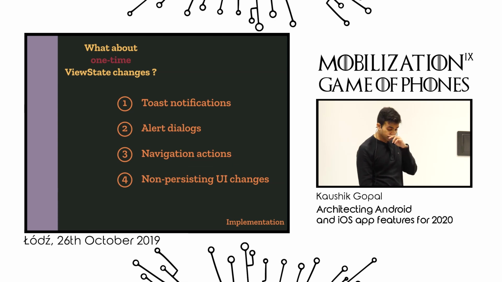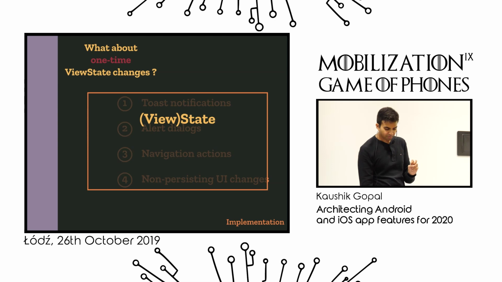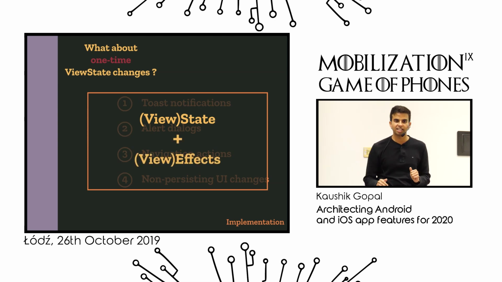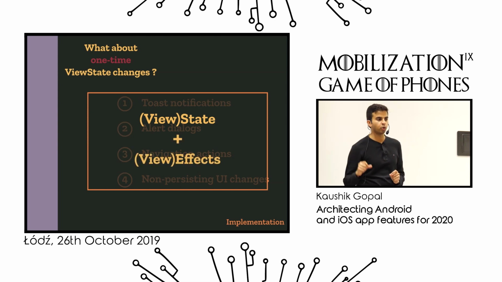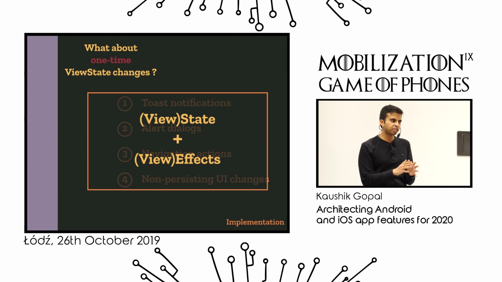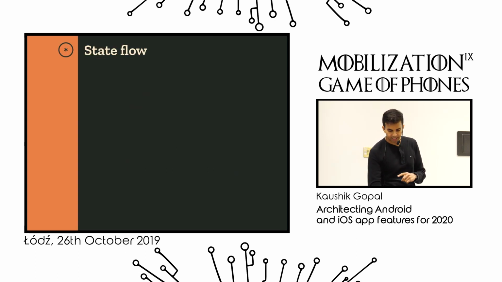The better way to solve this is introducing another data structure called view effects. I call this view effects mostly because I think of these as side effects on the UI. They're very similar to ViewState, but much simpler. They don't need to do any scan operation. They don't need to remember the previous stuff. All they need to do is have a single one-time operation on the UI, right? So I'm going to also do something a little different.